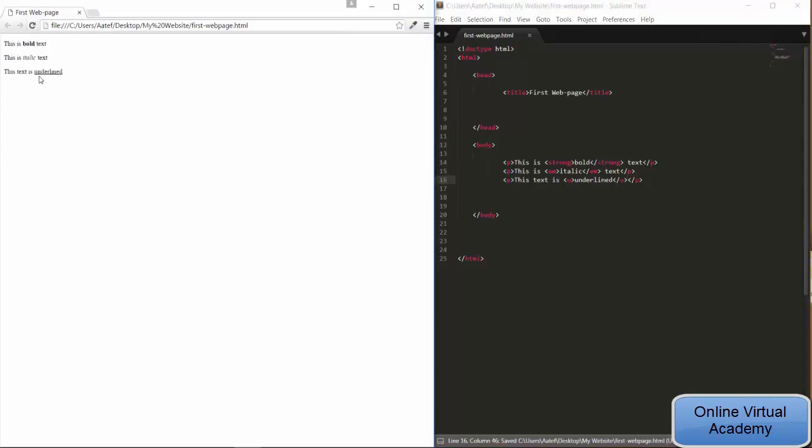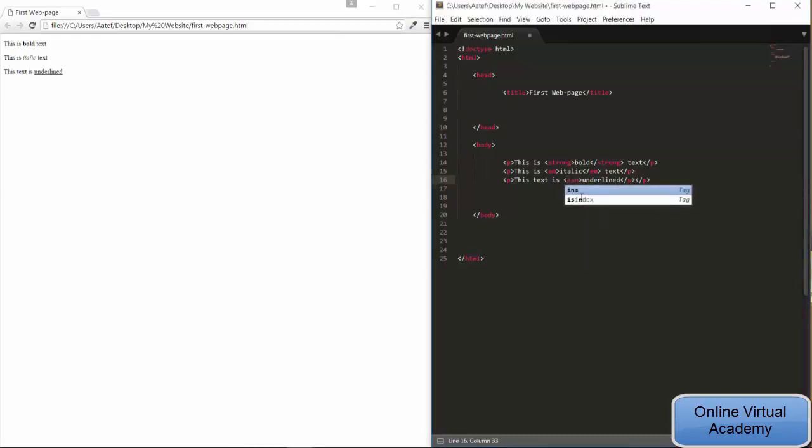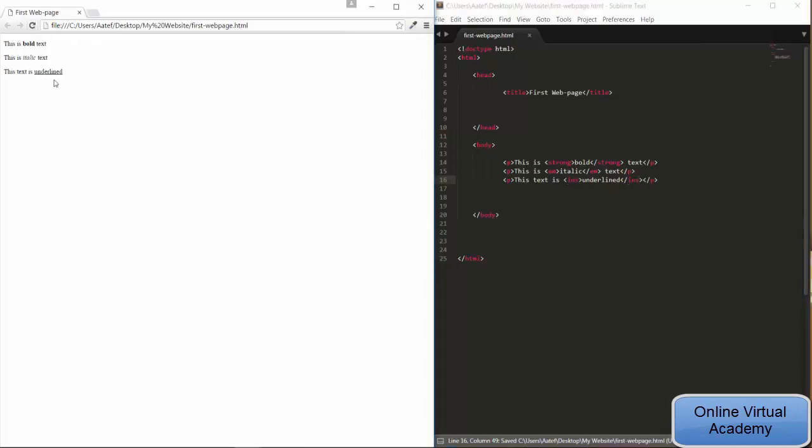Save and underline the text. But I recommend you to use ins tag. Save and nothing happened, and I recommend you to use ins tag for underlining.